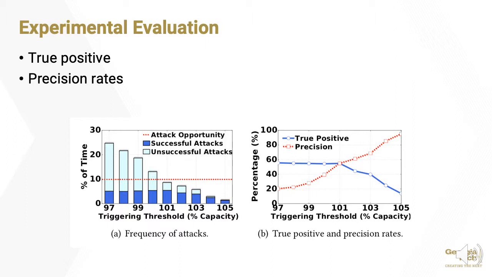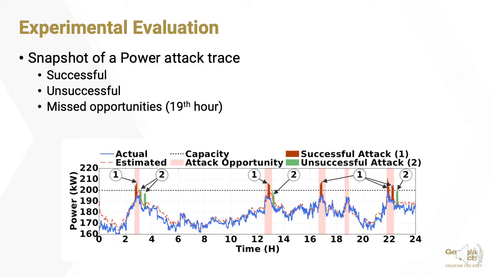So it's attacks identified versus successful attacks. And we'll consider an attack successful if the designed power capacity is overloaded for at least 5 minutes. To illustrate what would happen if attacks had been launched based on the strategy in this paper, let's look at the power trace at the bottom of the slide.